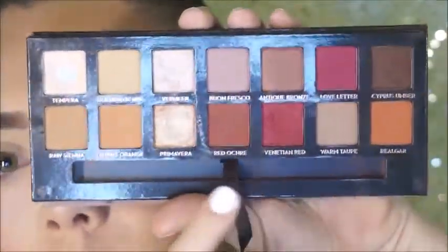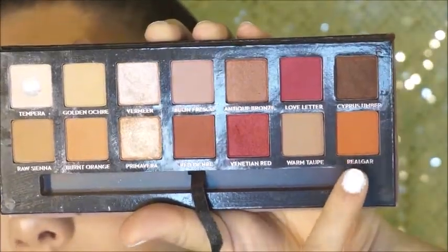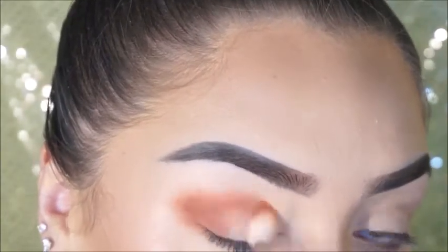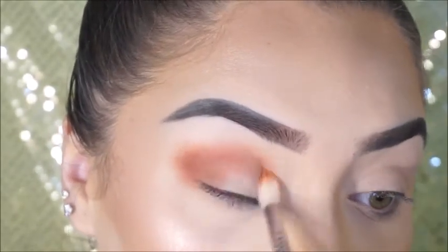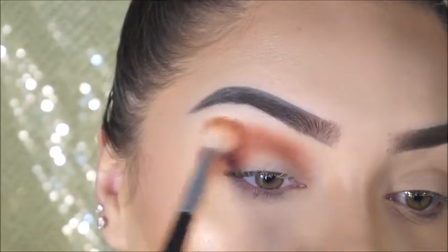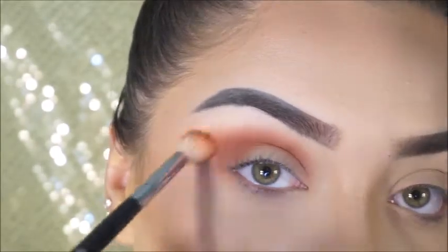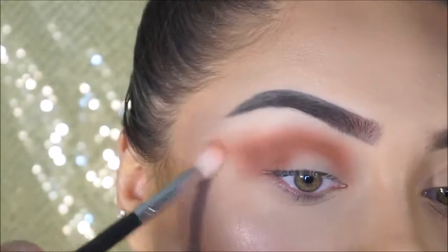But for today's look, we're going to be starting off with the color Regard using my Modern Renaissance palette by Anastasia. Basically, this color is going to be a perfect color for our transition shade. So applying this to our upper crease, just so the colors can be blended out really good. The colors that we are going to be applying on top of this color, we're going to be applying it from the outer corner to the inner corner. We're going to be grabbing a clean fluffy brush and cleaning out the harsh edges that we created.